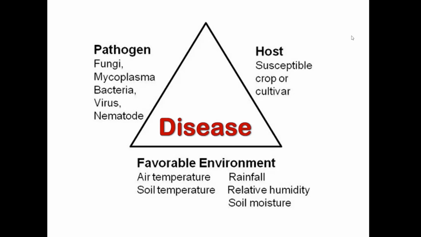We must have the pathogen. That's that microscopic organism that causes disease. So those are fungi, bacteria, viruses, nematodes. We could go on with some parsing it out, but fungi comprise about 85% of our disease agents. Bacteria would be number two, and then viruses. So those are the ones you would see the most. So without a pathogen there, you don't have disease, right? You can't have Cercospora leaf spot if the fungus Cercospora is not present.